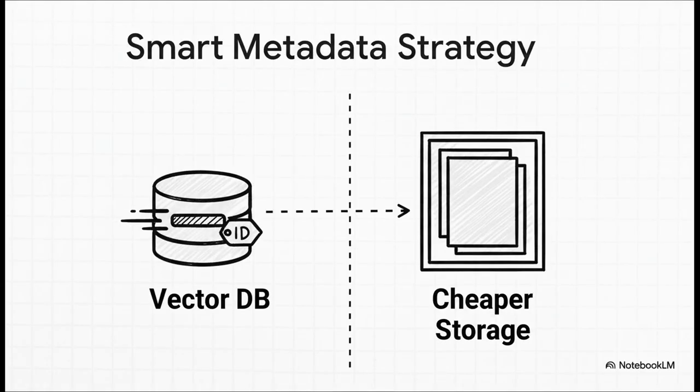Okay, another pro tip: put your vector index on a diet. Seriously, don't load it up with tons of heavy data like the full text of documents. That just slows it down. Your vector database only needs two things to do its job: the vector itself and a simple ID to go with it. Keep all the other heavy stuff somewhere else, somewhere cheaper, and only go get it when you actually need it. This keeps your index super lean and super fast.